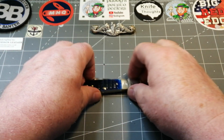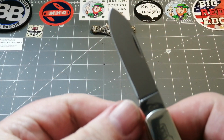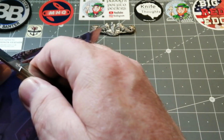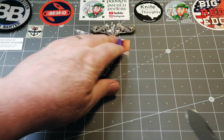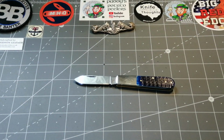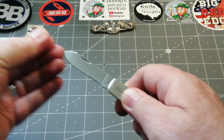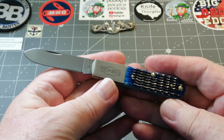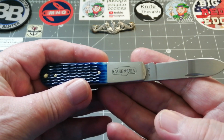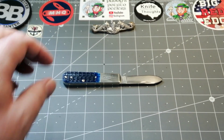So there you go. Does it cut? Of course it cuts. Now, I had to put a wee bit of a sharpen on it to get down at the choil here. It was much worse than this. This flared right out, so I had to cut a wee bit off, and then I put a wee sharpen on it. I just did that with my wee CC4, the Fallkniven CC4. I think it took 30 seconds, a minute, just to put a wee edge on it. It sharpens up so easily. But now I just love the acid edge. I really do love that. It really stands out, and I'm looking forward to each year getting a new model to collect.